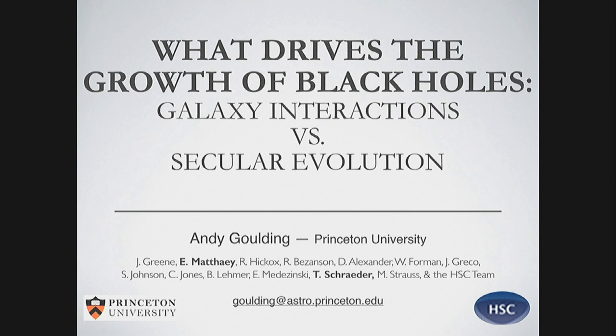So for today, what I thought I would discuss are some recent thoughts that we've been having down at Princeton with regards to, at least from a statistical sense, what causes supermassive black holes that reside at the center of galaxies to actually grow. It's all right actually having the black hole at the center of all these galaxies, but how do we actually make them grow across cosmic time? How do we actually get the gas down to the center of the galaxies to actually accrete onto these black holes?